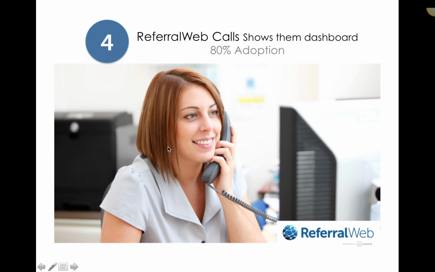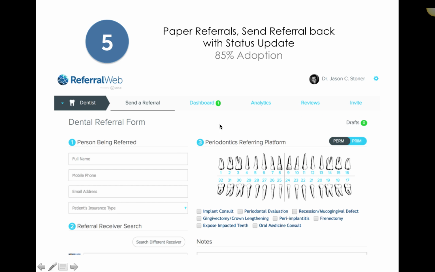And then the fourth thing is referral web will call them a few days later and show them the rest of the things like the dashboard, the status updates, and answer any questions they have. So you can see that what we're trying to do is create multiple touch points, as well as creating a physical thing for them with the button, and then with referral web calling up to ask them if they have any questions.